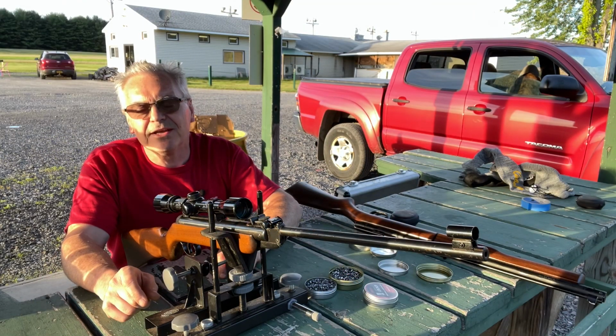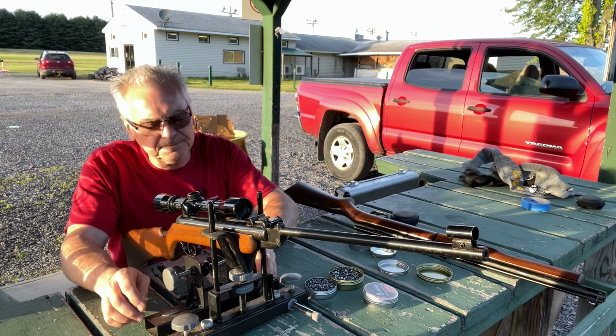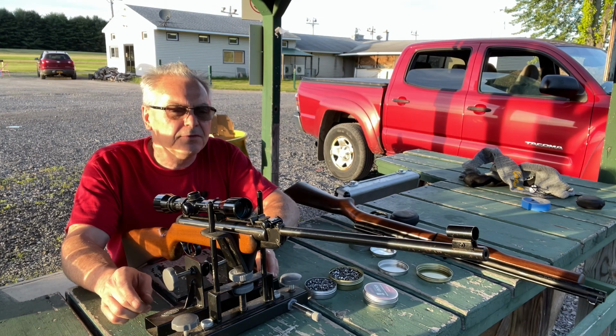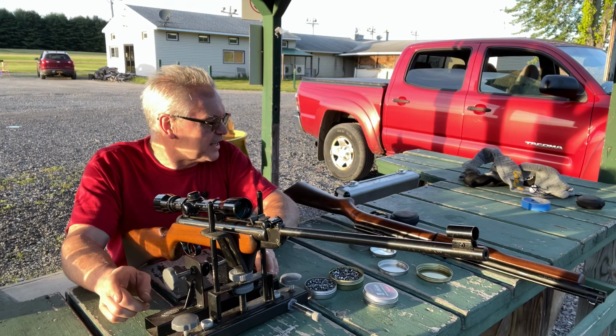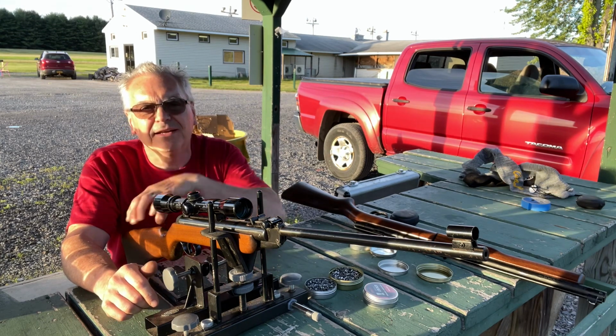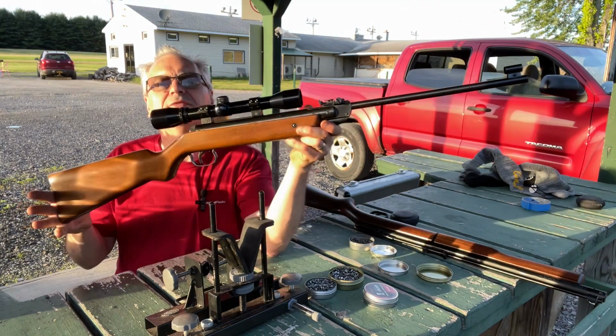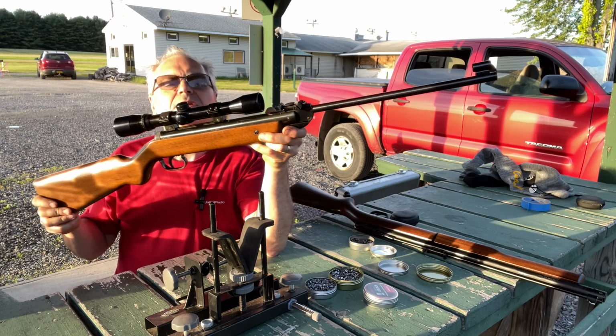Out here in the range tonight doing a little bit of shooting, just testing out a couple of new pellet rifles that I've just added to the channel recently. The first one that we're going to be doing a video on tonight is my Winchester model 425. This one's chambered in .22 caliber.